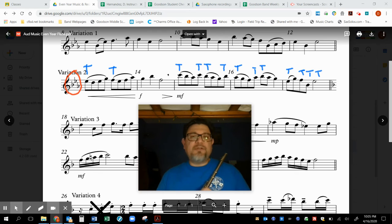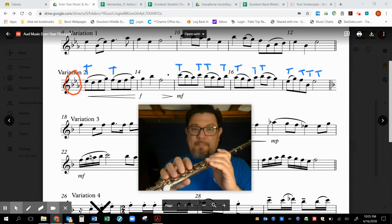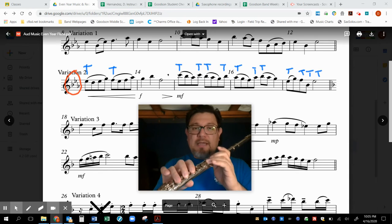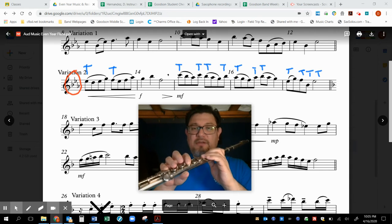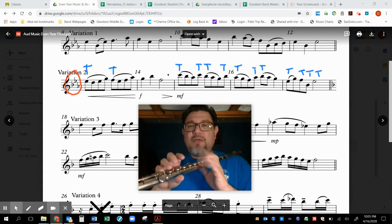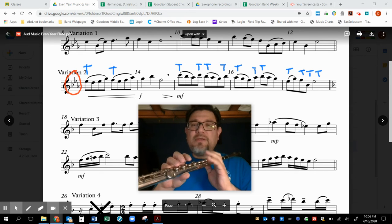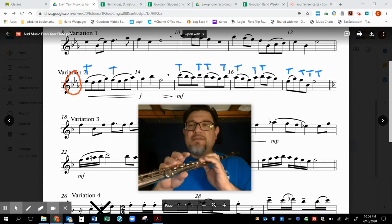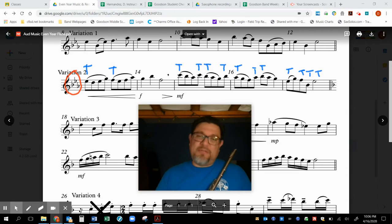So once you've got the fingerings pretty well and you can say the letter names, let's try to do it kind of in rhythm. Okay? So I'm going to count the rhythm this time but still do my fingerings. Okay? Ready? And go now. One and two and one and two and one, two, three. Third measure. One and two and one and two and one and two and three and four. One and two and three. I think I made a mistake on my counting in the third measure, but you know what I mean, right? One and two and three and four and, if I made that mistake.